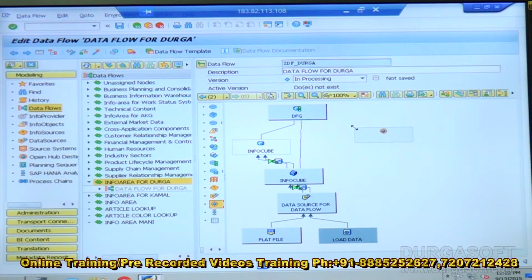So let me load this data here. I'll load this info, so I'll just drag and double click.